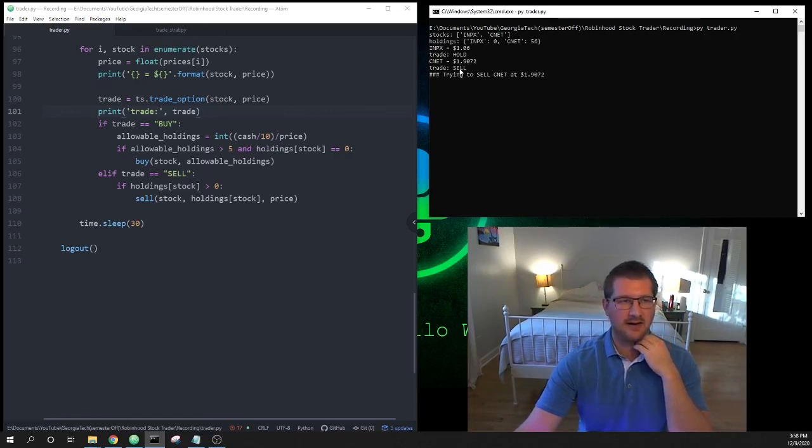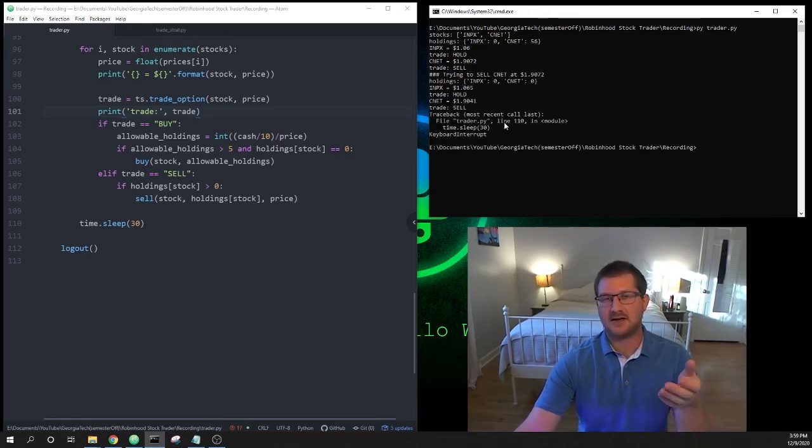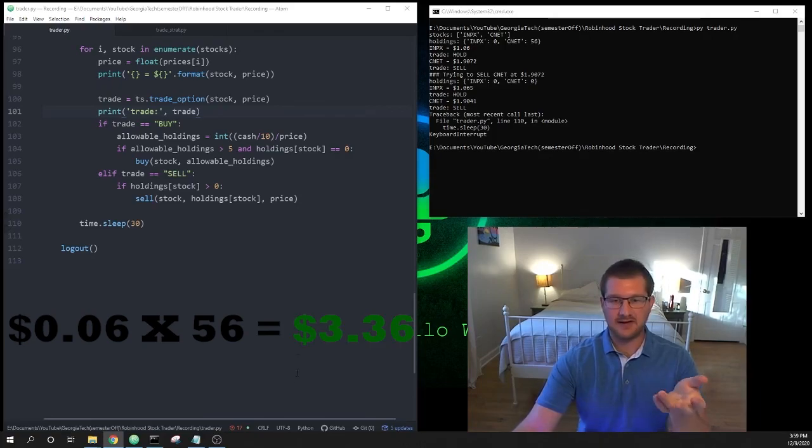So we bought it at a lower price. I don't remember what it was, 180 something. And now it's going to try and sell at 190 something. So it made something around 10 cents per share. And let's see it update. All right, and so now I'm currently holding none of either. And so I just kind of wanted to show you guys how the program works. Bought it at 184 and then it sold it at 190. So it looks like it made 6 cents per share and that's 6 times 56. So that's kind of how the program works.